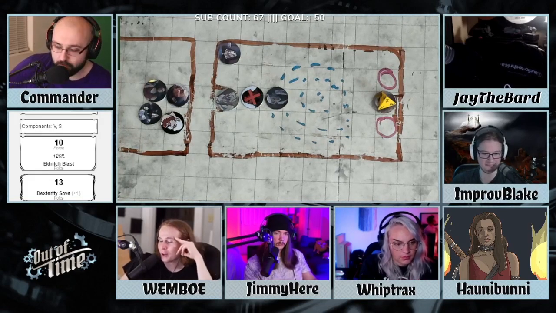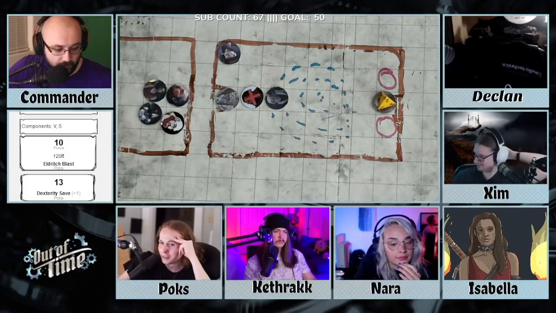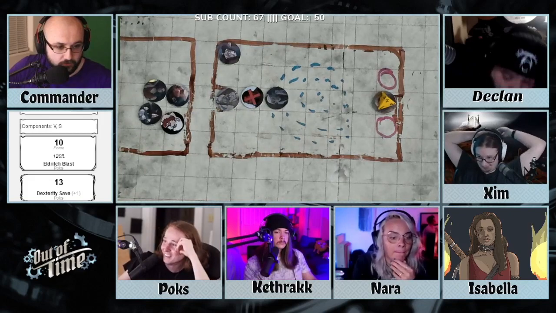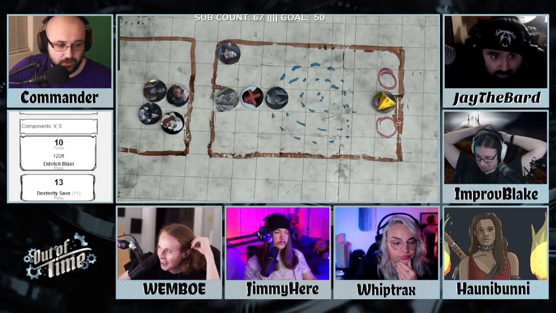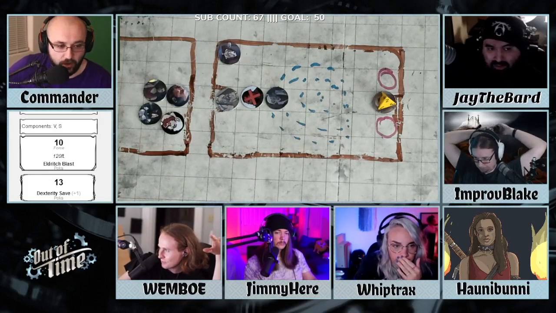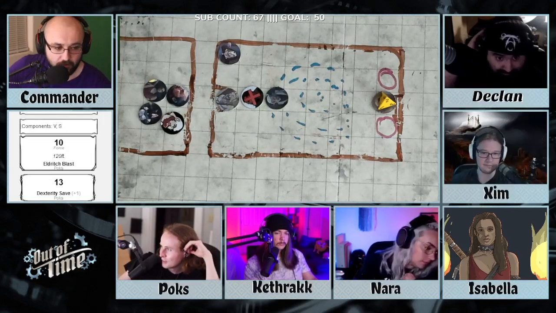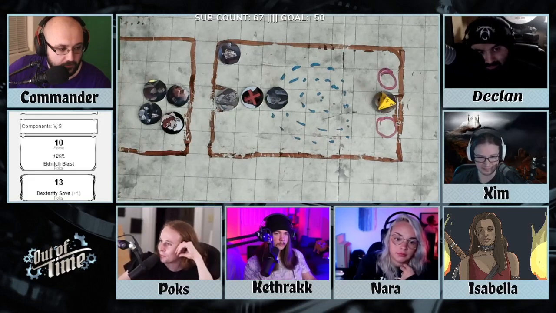I'm gonna drive you better than you drive this train. All right. A 13 is going to fail. Ah. So you are going to take a total of 10 slashing damage from the swords spinning around you. And it says, "More resilient than I thought." You're gonna need a lot more than that to take me down, buddy.